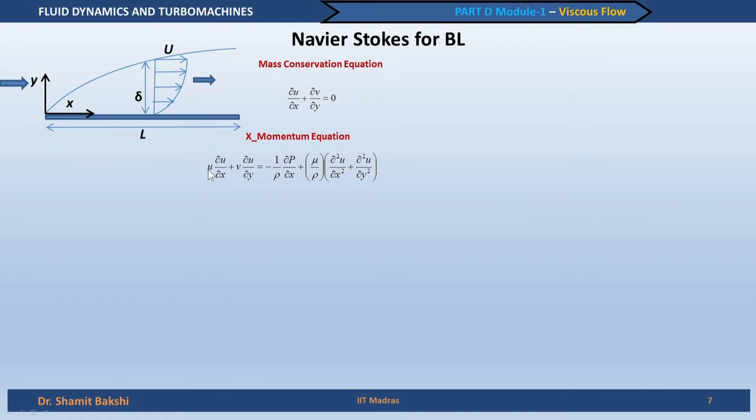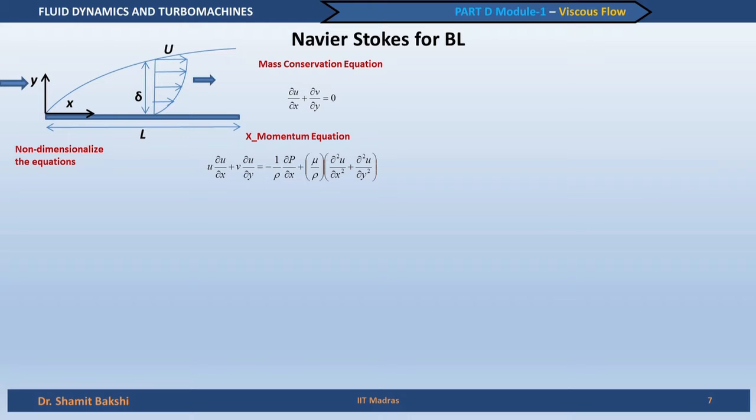These first two parts are the convective part of the acceleration, and what we have done is taken the rho from here and inserted it here, and written this as the pressure gradient term coming from the pressure forces, and this is the viscous term. So, basically this is our x momentum equation. Now, in the next slide we will see how we can apply the y momentum equation for the boundary layer flows. Let us see how we can reduce this x momentum equation for the case of boundary layer flows.